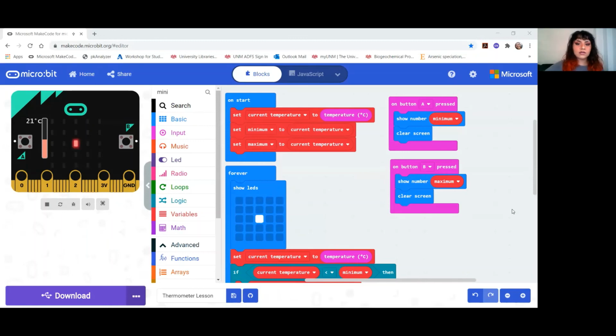And we're going to go down on our MakeCode website here and see that at the bottom of your screen there's a download button. You can press download, and it should download to your downloads folder of your computer, and you can drag and drop it to your microbit, or you can pair your microbit and it'll download automatically. Mine is paired, so now that it's been downloaded, I'll show you what it looks like as it's downloading.